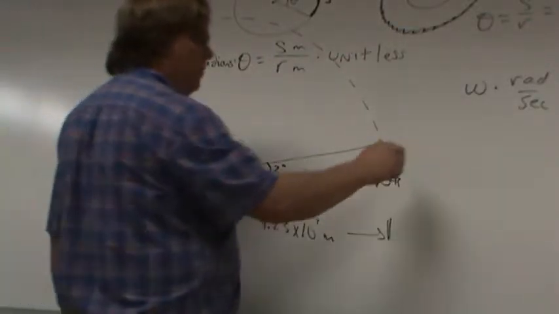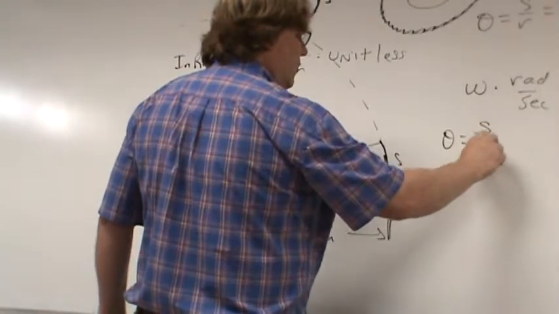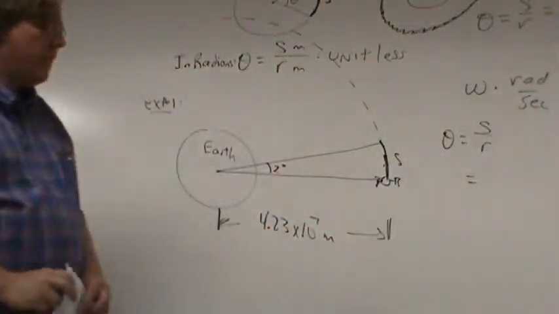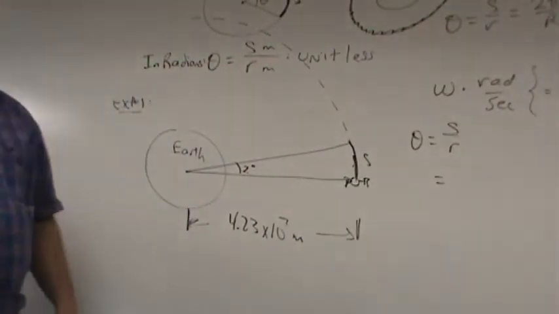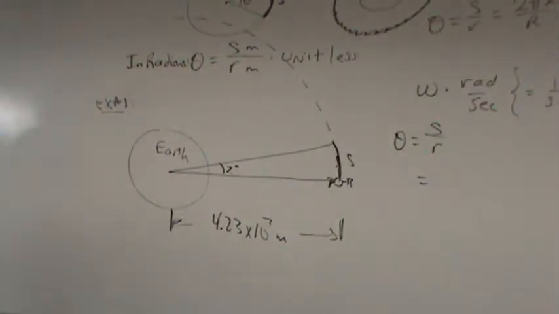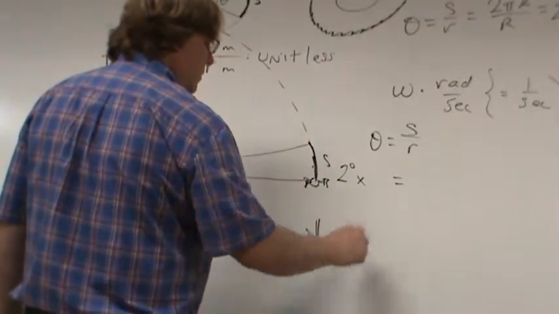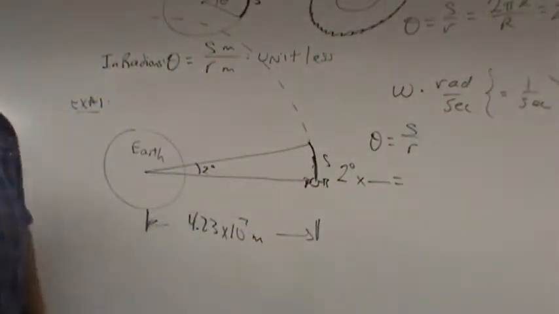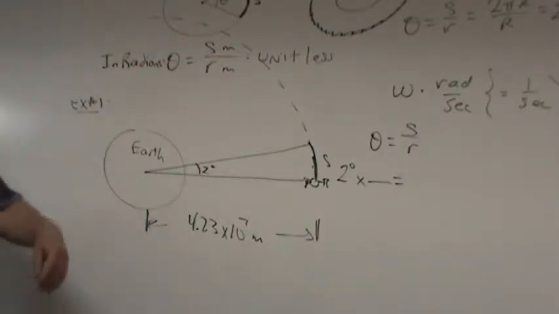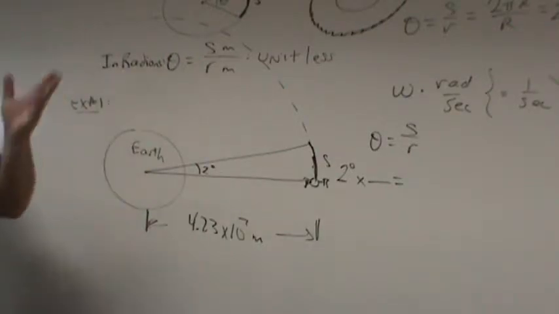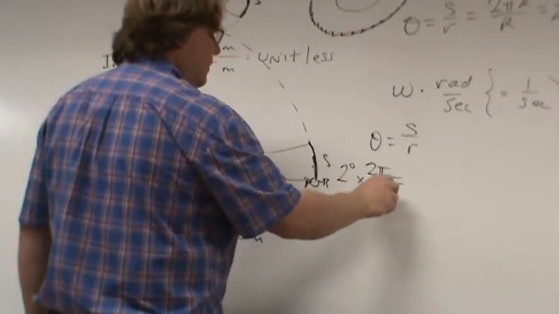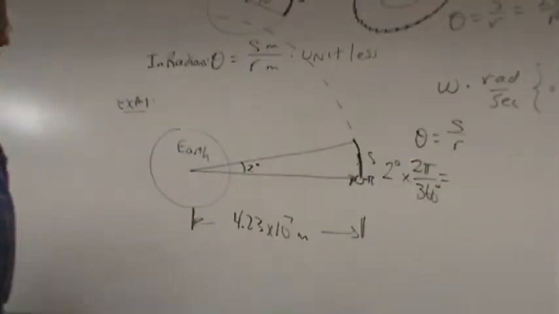Well, I'm going to have to use this equation, theta equals S over R. Can I put 2 degrees for theta? No. Heck no. What am I going to have to convert that 2 degrees to? Radians. Yeah, I'm going to have to convert it to radians. So I'm going to have 2 degrees times... How many people here put 2 pi radians over 360 degrees? Good for you guys. How many people say pi radians over 180 degrees? That's fine too. However you like to do it is okay with me. I tend to do 2 pi over 360 just because that's the conversion I learned.